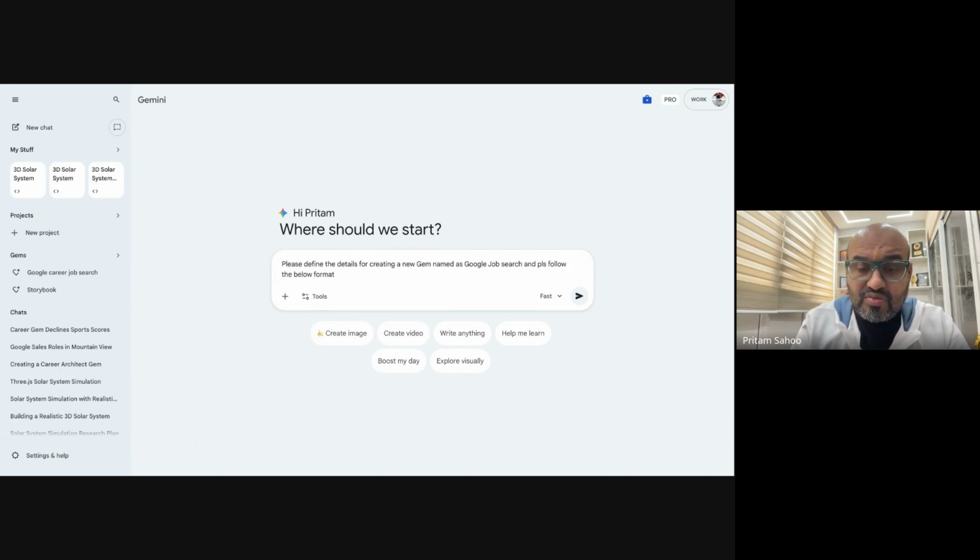And sometimes you may have to fine tune it and also add constraints.